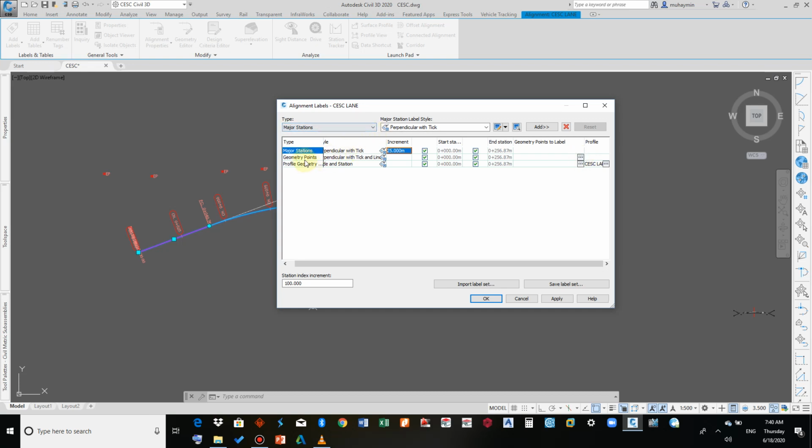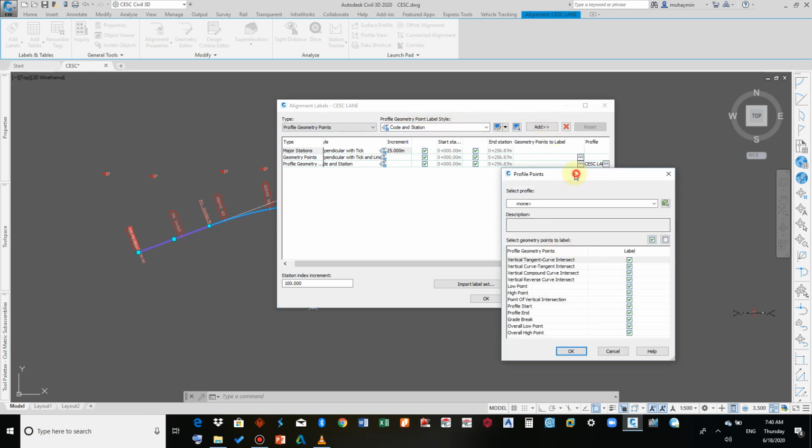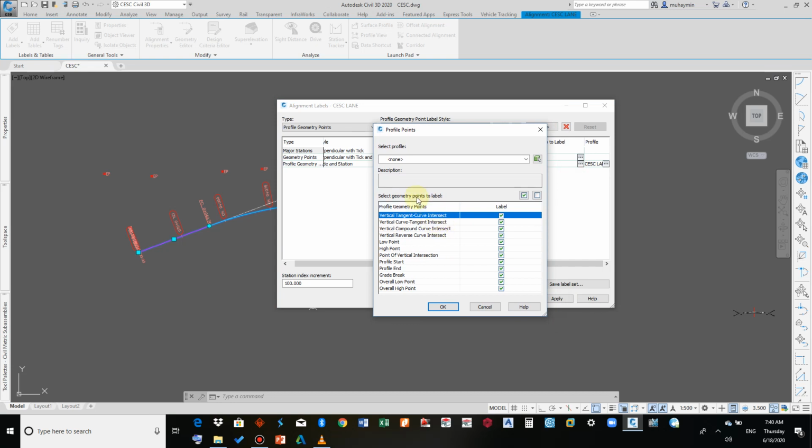When you're bringing in a type that has geometry points, let me add profile geometry points. Let's try this. It has some labels attached to it too. When you want to bring it in, it would bring up some geometry points you'd like to label.